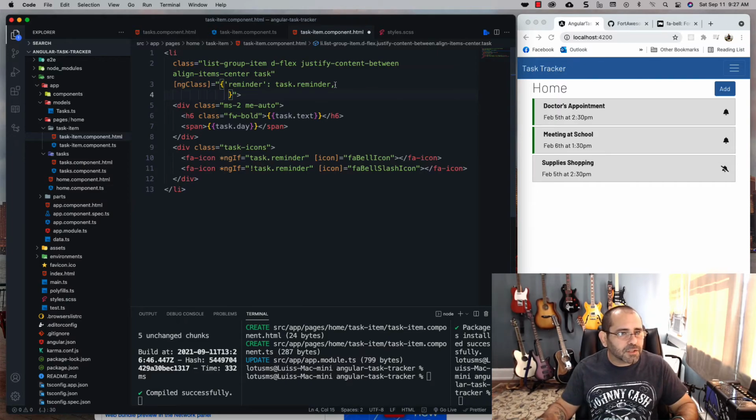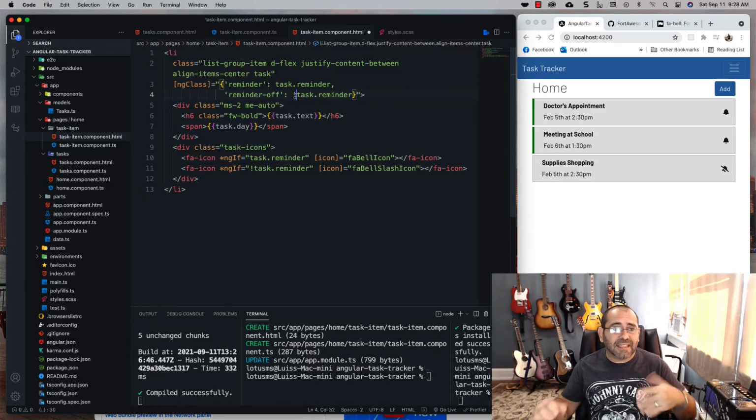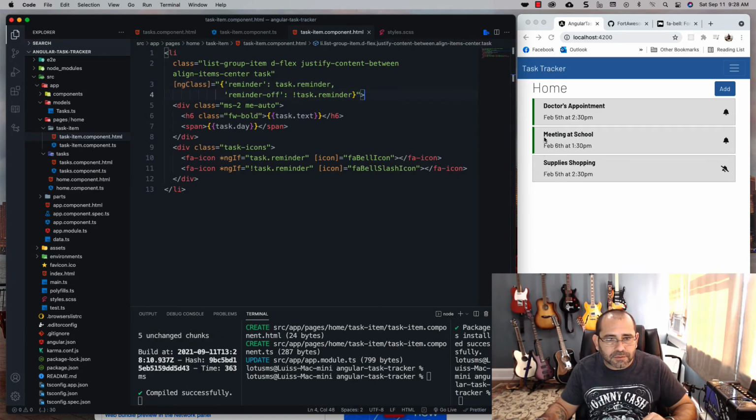yeah, right here, and let's just copy this reminder and put it here like that. But now this one is going to be called reminder off, and then here is going to be using this. So that is the negative of. That means this is true and this is false. Okay, make sure you have a comma there, by the way. So now when I hit enter, watch how that moved. You can tell now that they're completely even, right? So once I create the toggle function to toggle these, you can see these lines will also be toggled according to whatever value is in the task reminder.